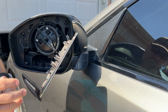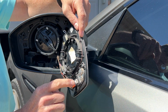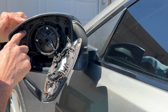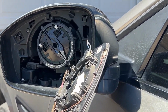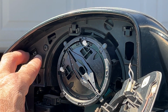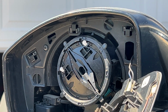To work on this, I'm going to leave them hooked up because I have several plugs in here, as you can see, one for the blind spot and one for the heater. And what we want to do is there's some clips in here. You can see if I can kind of zoom in on those a little bit. So what we're going to want to do is first take this screw out, and then we're going to push on these clips, which will pop off the outside cover. So let me go ahead and grab those tools and show you how it's done.